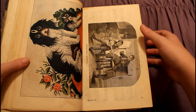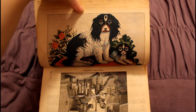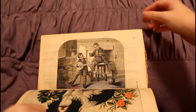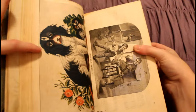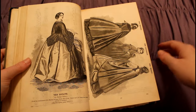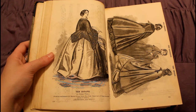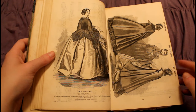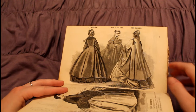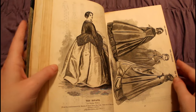Here we have another one of those embroidery — I think it's a cross stitch pattern. This reminds me a lot of Queen Victoria's dog Dash. I'm also going to say that Godey's Lady's Book would cater to a certain kind of lady — the kind that does not have to work to support herself or her family. So she is going to be middle to upper class, and she would have had to have an education because at this point in history the average person is illiterate.